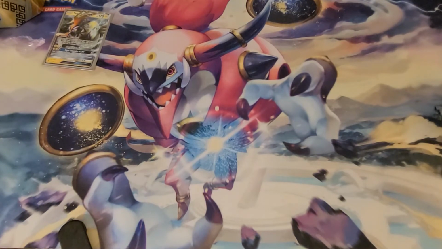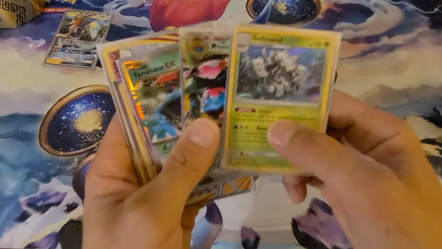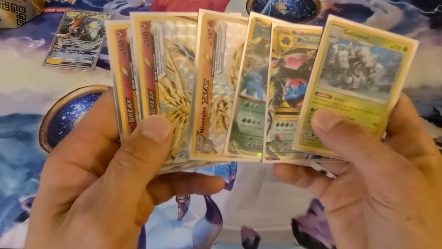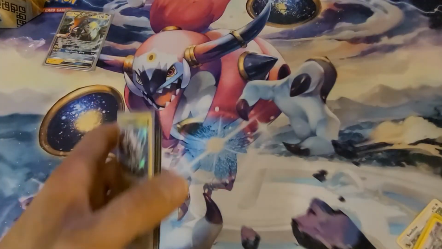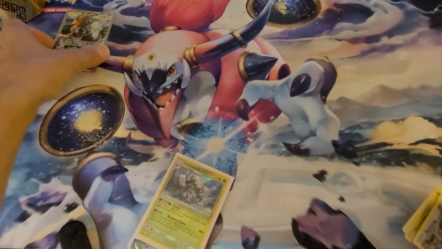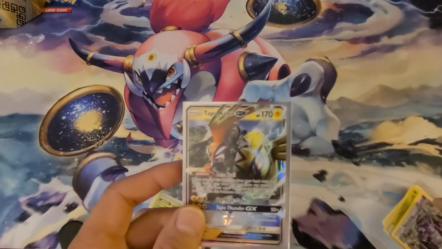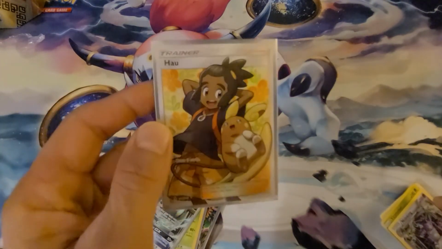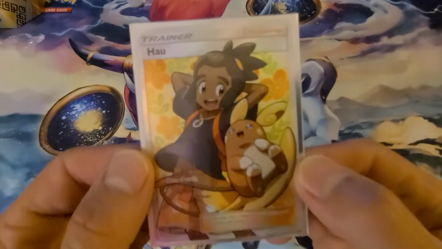How about a recap? Let's see. So we got the holo rare Golisopod, the Mega Venusaur, Venusaur EX, Ninetales BREAK, and two of the Xerneas BREAK cards. And I keep forgetting about the Tapu Koko up in the corner there. And I almost forgot about the Full Art Hau as well. Couldn't forget about him. I put him aside because he's extra special.